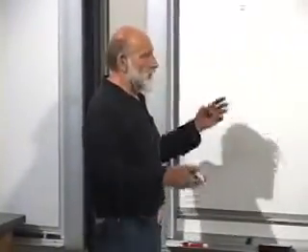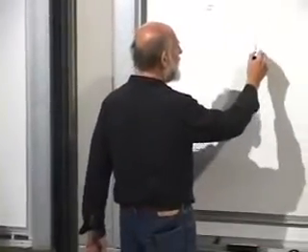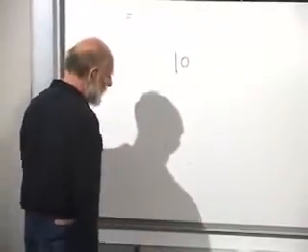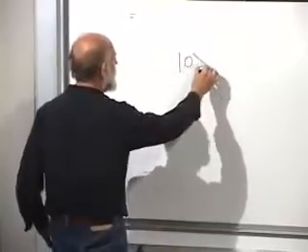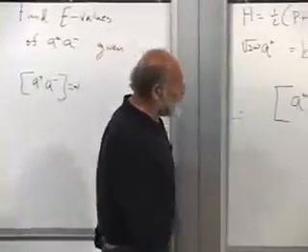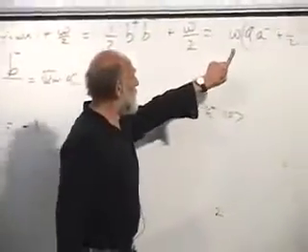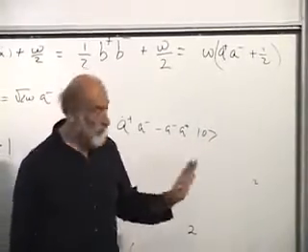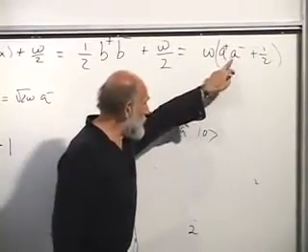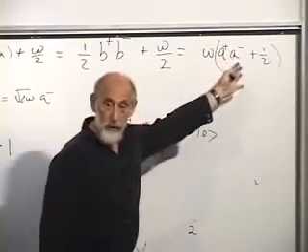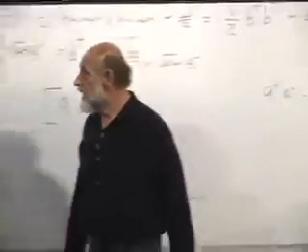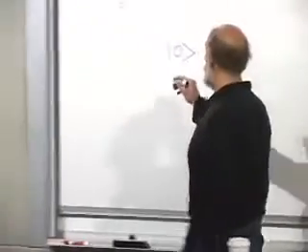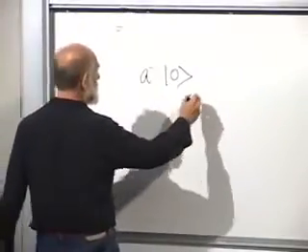Good. Now, let me show you something. If I take an eigenvector, let's call it 0, this is supposed to represent the ground state. What is the eigenvector of A plus A minus for the ground state? 0. Remember, the ground state was A minus gave 0 when it hit the ground state. So A minus on the ground state is equal to 0.